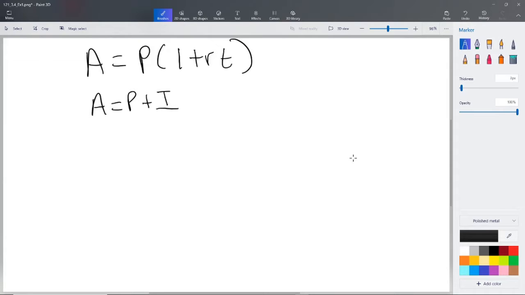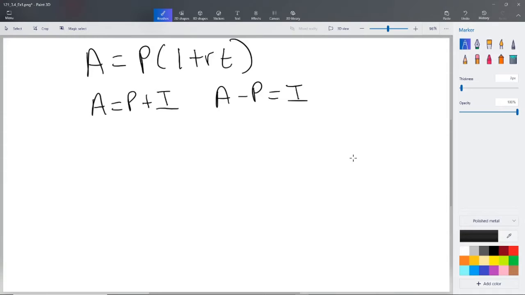In the last example, the interest was 120, which means we started with $500. Our total in the account would have been $620. We have to physically add those things together in order to get that amount. With this equation, we don't, because the A is going to tell us it would be $620. The difference being that we don't know what the interest is specifically. So we have to take A minus P in order to find the interest if that question ever comes up.